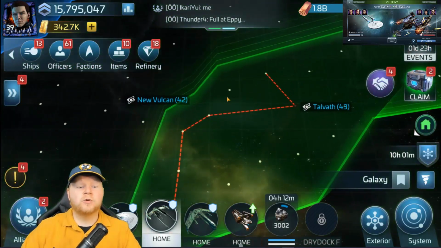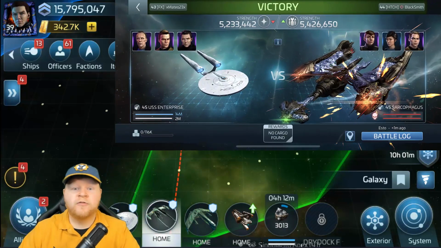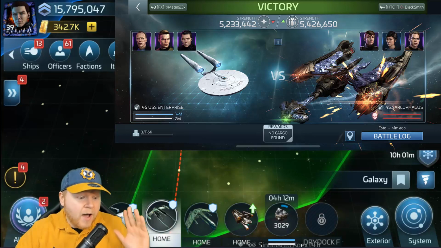But anyway, let's talk about the crew. Yuki, Kirk, and Sharvanik. I know exactly what this crew was. I know for a fact what it was. This is an anti-Augur crew on an Enterprise, and it's actually a good crew. Like, this is not a bad crew at all.